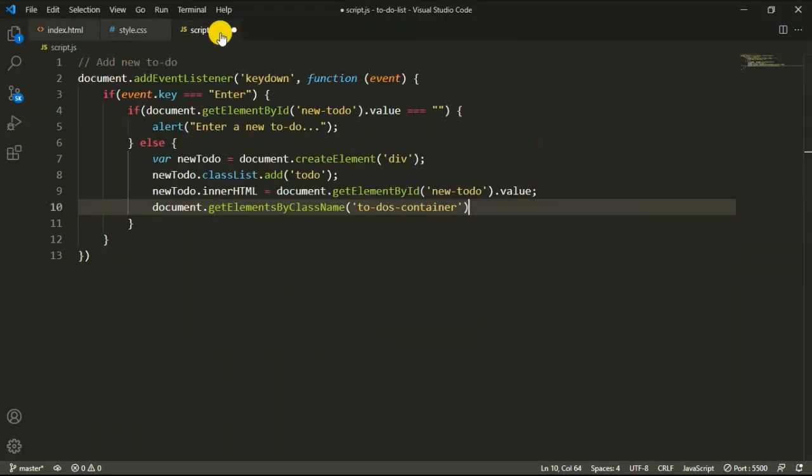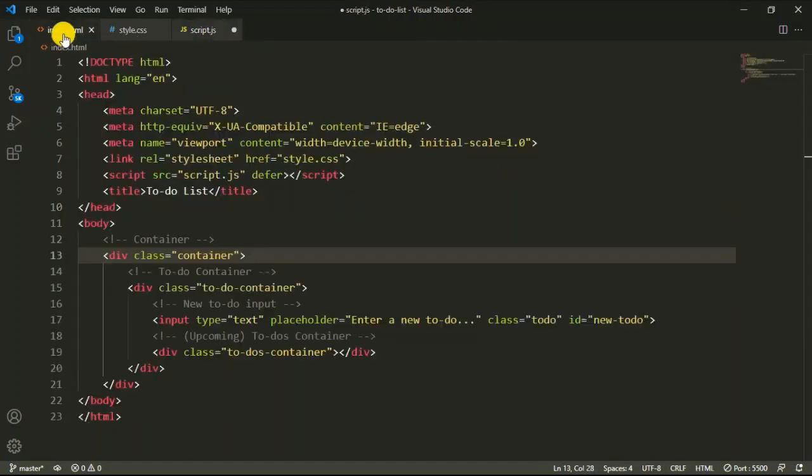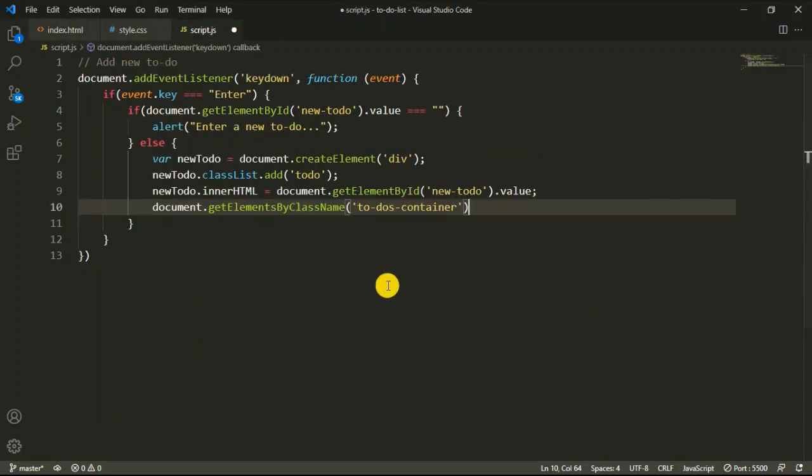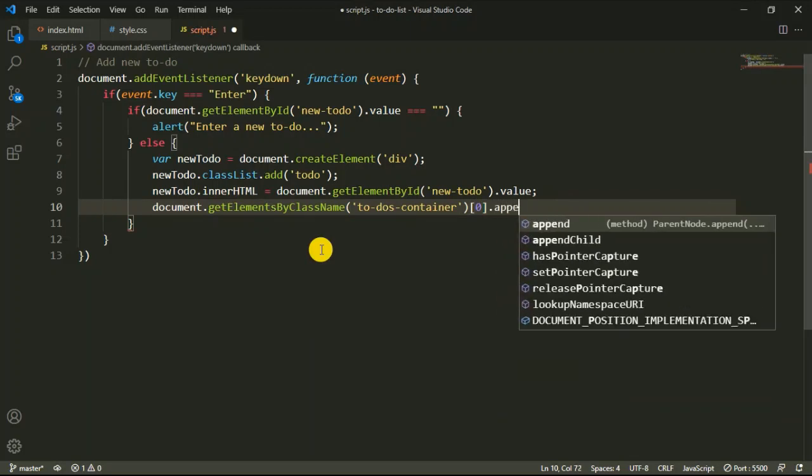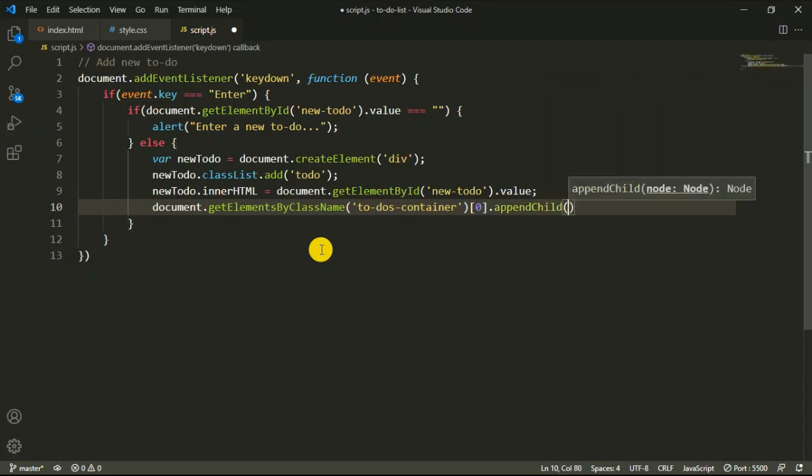But when you're using IDs, you don't specify the position because you use it only once. When you use classes, it gives you an array, so you should choose the position. In this case I want position 0. Remember that in programming, we always count from 0. So to this to-dos container, I want to append child our new to-do.